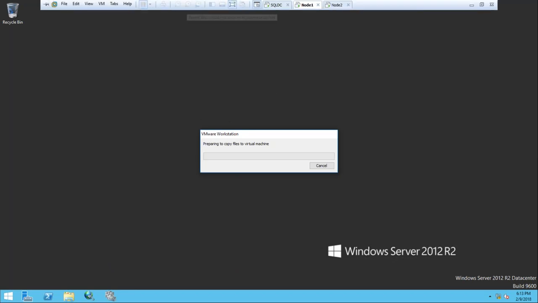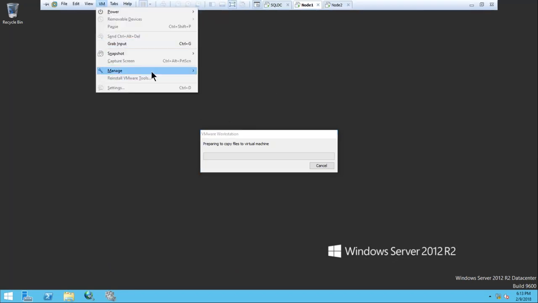Generally, if VM tools are installed, direct copy paste is allowed.